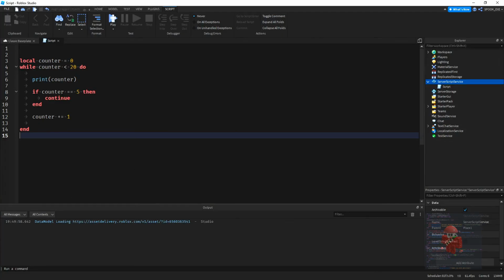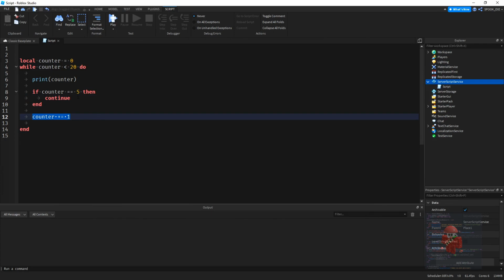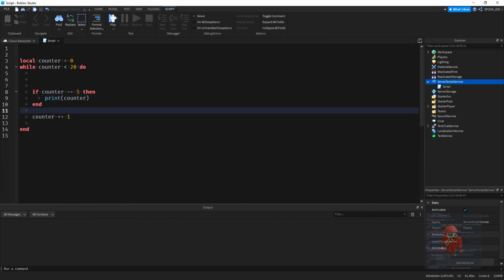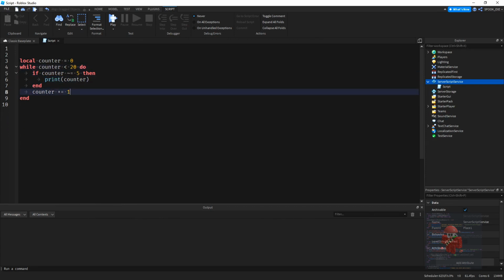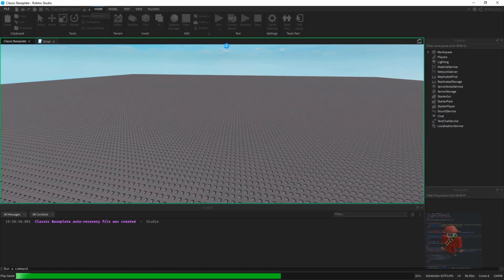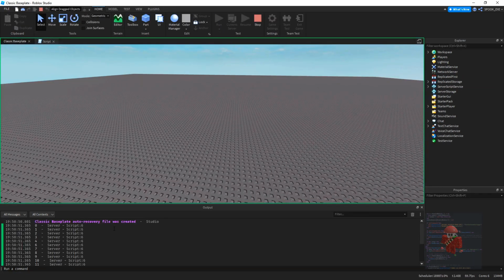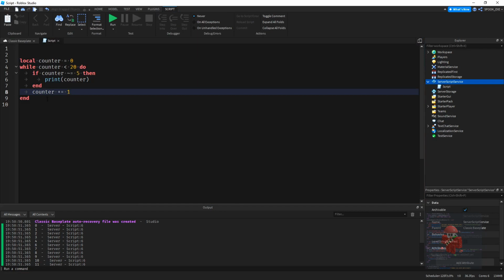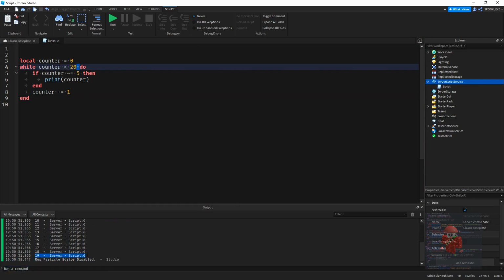Alright, now we're back. I've got the code back. I had to rewrite it because Studio crashed and just wouldn't work. So what we have to do instead of continuing here is say if counter does not equal 5, I want to print that. That way it will skip 5, but it will still keep incrementing. So you can see that if you implement it a different way, you'll have to consider the logic of the loop. Here we skip 5, but it still increments up till it's larger than 20, because that condition becomes false and the while loop stops.